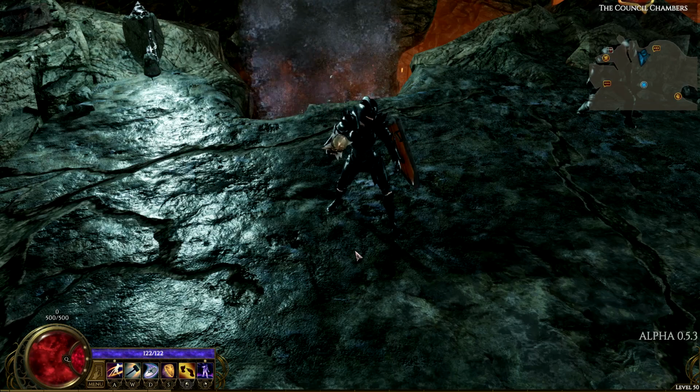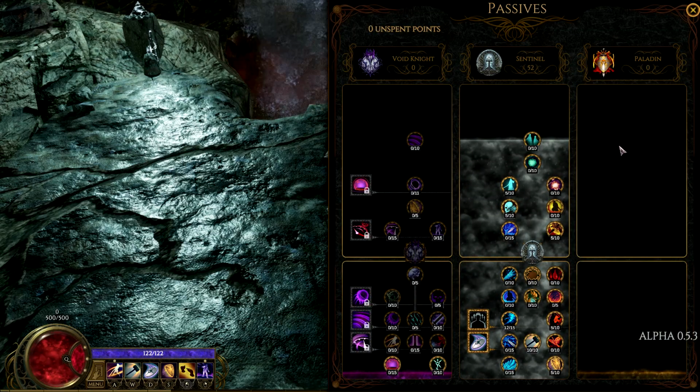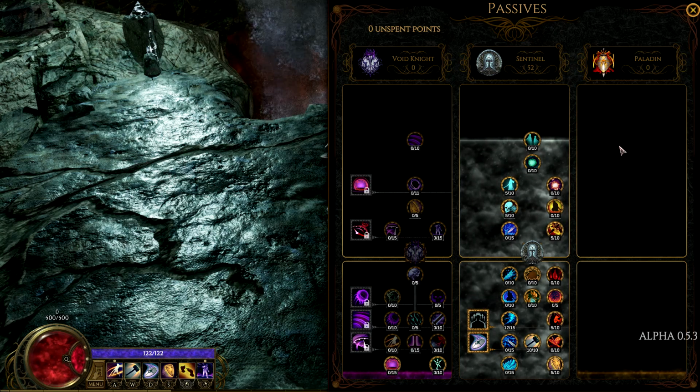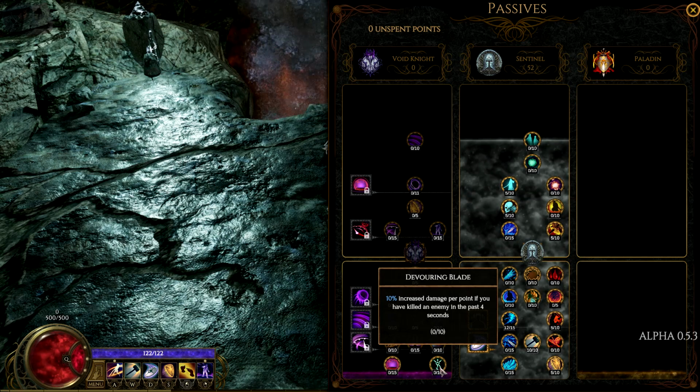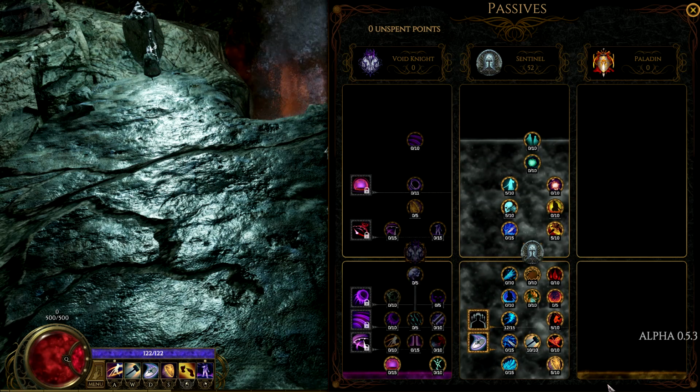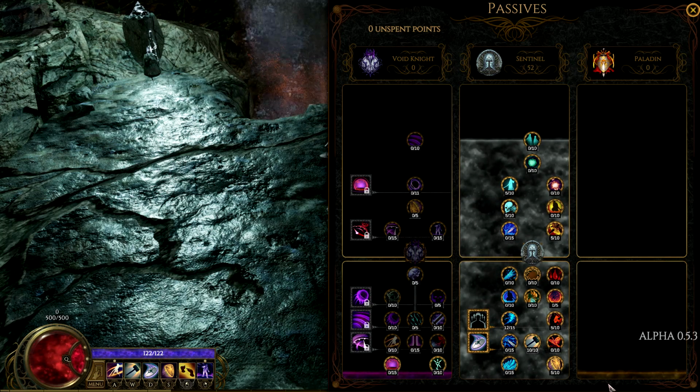All right, let's talk passives. We'll talk about our passives first. Now, I went straight Sentinel. I did kind of dabble into the Void Knight, and I still want to. But let's start off basically in our home turf, Sentinel.